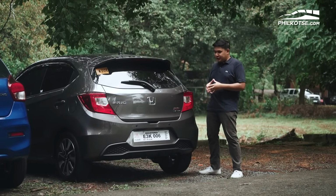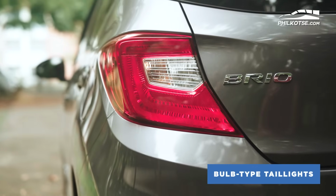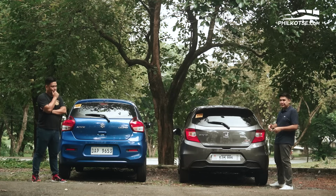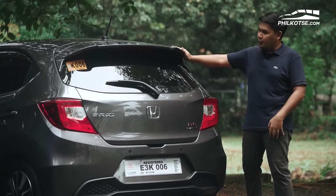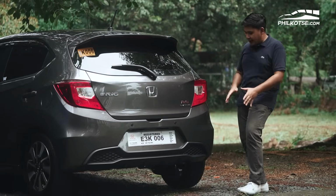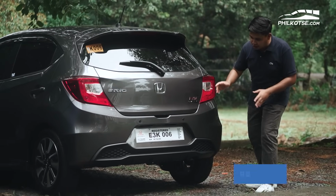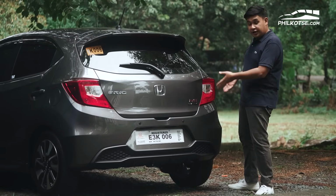O, dito naman tayo sa likod ng Honda Brio RS. No, kung mapapansin nyo, it has this LED taillights na medyo pagka C-shape siya, no, which adds parang simpleng datingan lang. Again, kung sabi ni Roy kanina, basic is the name of the game. Dito naman sa Brio RS, simplicity is the name of the game. So dahil nga ito ay RS variant, meron tayong lip spoiler or rear spoiler dito integrated with the third brake light. Tapos pagbaba mo dito sa bumper, again, it has that simple looking na may saktong pagka-chisel type, no? And then, meron siyang rear sensors. And yun, no, gaya nung sa Celerio, wala din tong rear camera.